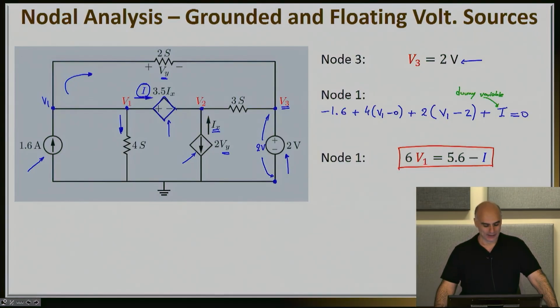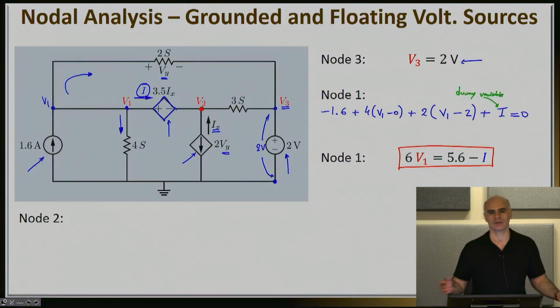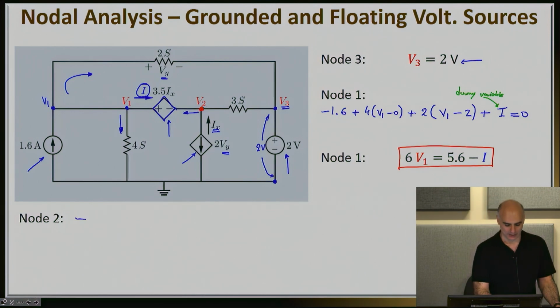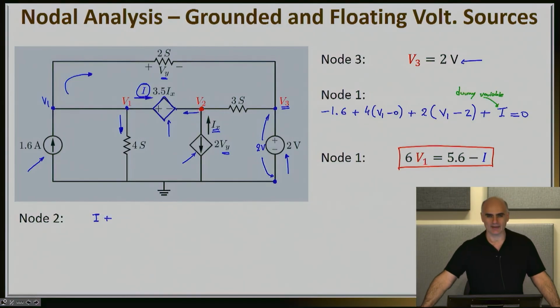Now, finally, I have to write down the equation for node number 2. So node number 2 is right here, and I will do exactly the same thing. I will start adding all the currents leaving this node and sum them up to 0. So the current leaving the node to the left is the current that goes through this floating voltage source, which I just called negative I in the direction you see here. So this will be plus I, since it's the current that leaves the node. So I will have the current I that leaves to the left, plus the current that leaves to the south, which is the current right here.